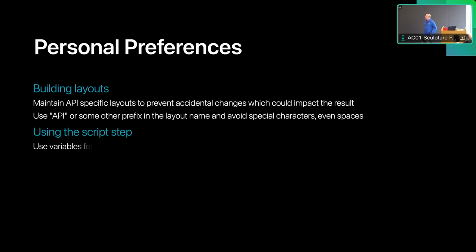When using the script step, my preference is to use variables for both the request and the target. As I mentioned before, in the request, it's going to open up the calculation editor so you can do everything there. I find it's a little bit easier to debug if I'm using Set Variable. I can look at my calculation and make sure this is the request I want to send when using the script debugger, before I actually continue and run the script step. But again, that's a me thing. And I do the same thing for the target, just so that I can preview the data before I start putting stuff into fields and making changes.